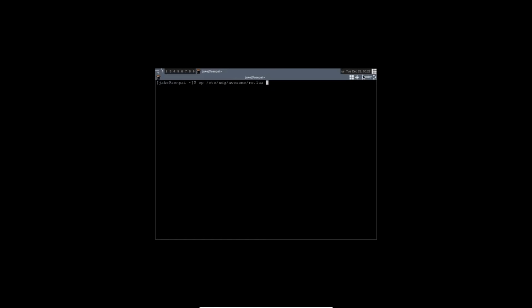So the main configuration file, this is the default one, and we'll copy it to the home directory, then .config/awesome. Then run the previous one.